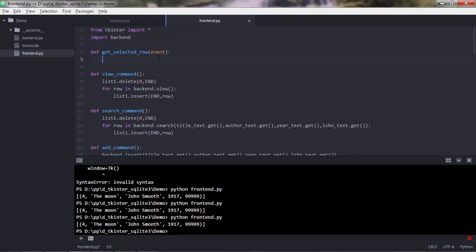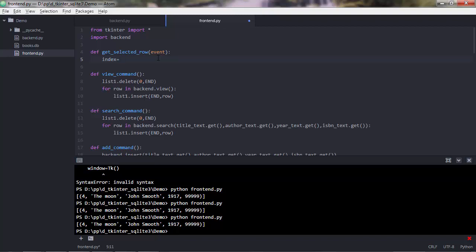But first of all, the way this works is that we first need to get the index of the row from the list box. The list may have, let's say, 10 rows, and the first row will have an index of 0, the second an index of 1, and so on, up to 9 if we have 10 rows.